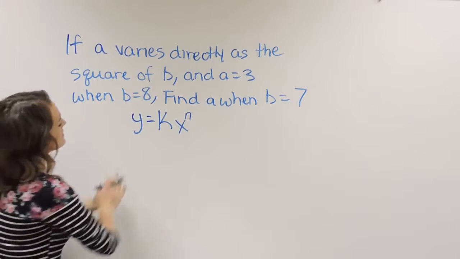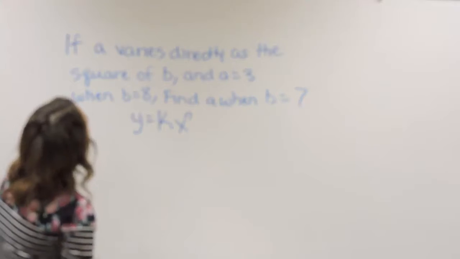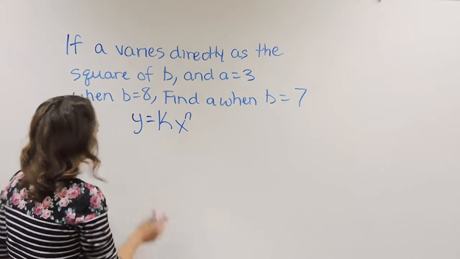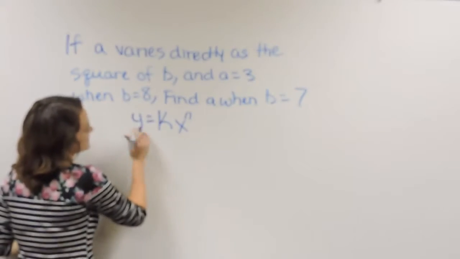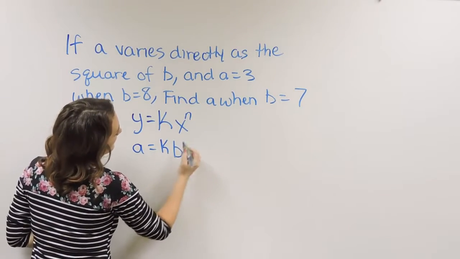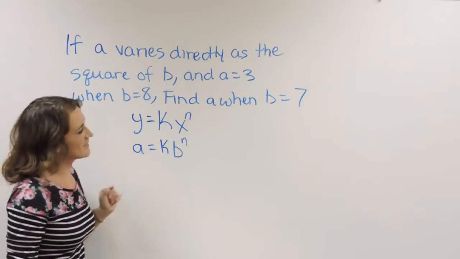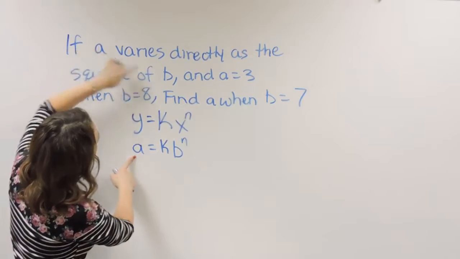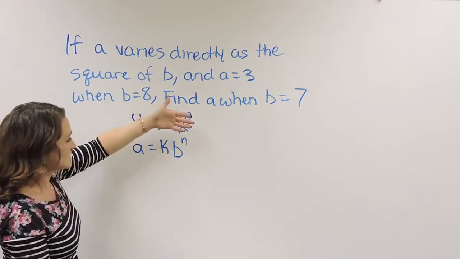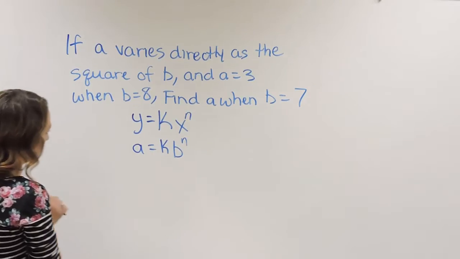The only difference here is, we typically use y equals kx when it comes to our equations. Instead, they're talking about a's and b's. A varies directly as the square of b, and so forth. So the only difference here is instead of a y, they're talking about an a. So a equals kb to the nth power, related to just the variables that they're expressing here. So we're just going to take the typical equation here, and change it up so it matches up with the variables they're talking about in this problem.